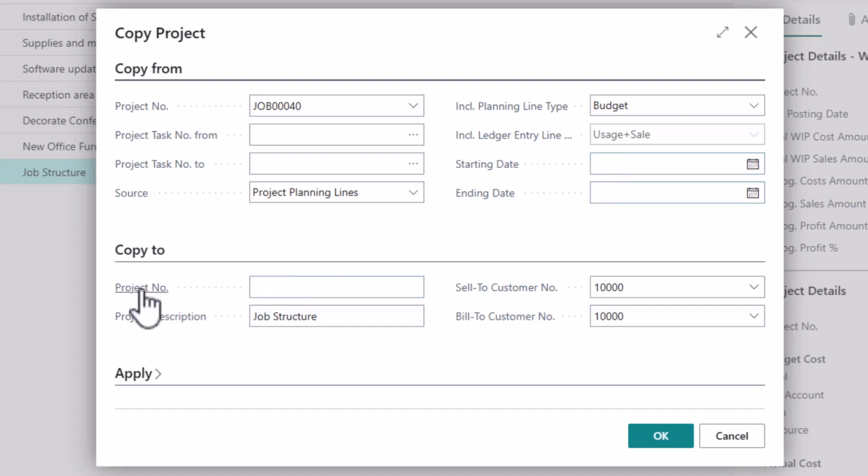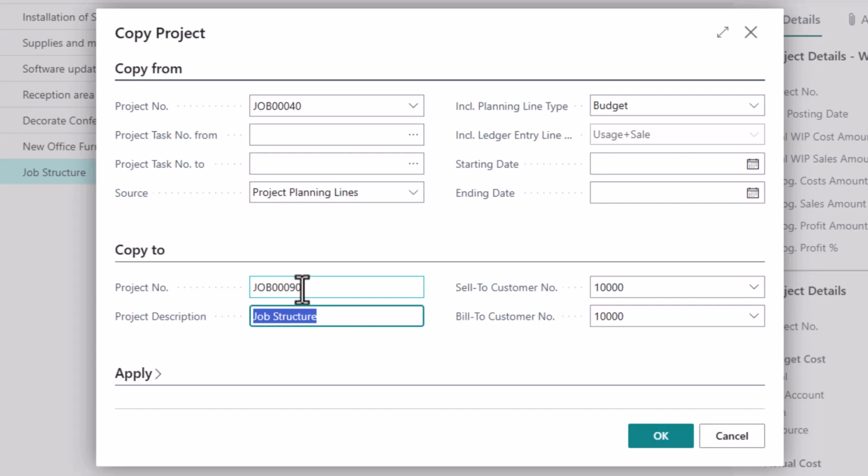And then I have the copy to. Now, the project number field is blank, meaning I could freeform type as long as my job number series allows for that, or I could type in something that's in the series. So in my case, it's job, couple zeros, and then I believe 90 is the next one in my series. So I could use that as the next project number. Now in this case, you do want to know, what if I use the next number in the series?